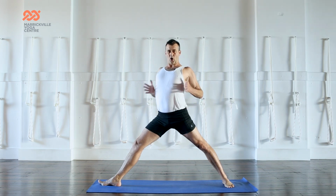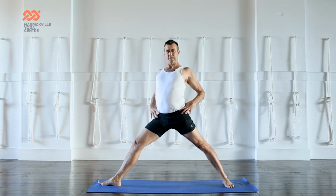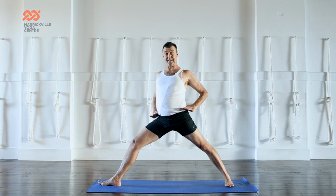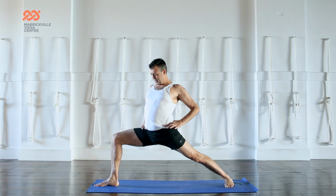Lift your chest. To hold the arms, you have to keep this lifted. Chest up, armpit chest up. So we're going to keep our hands here this time, bend. Keep the chest up, chest up, chest up. Bend the left leg.